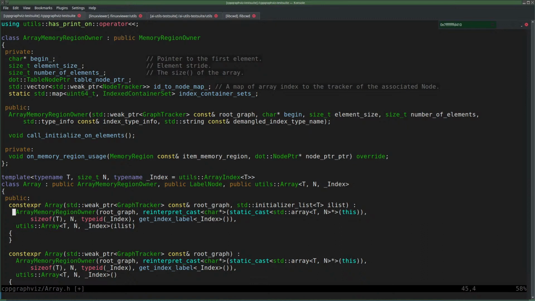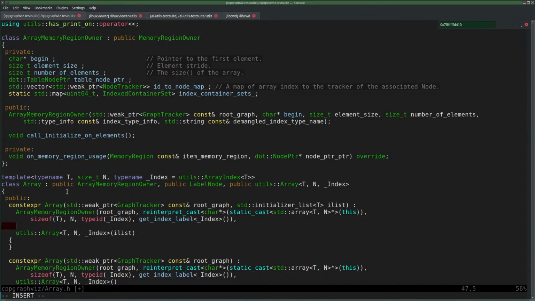And then I can add that. This has a root graph, so why not add it? And then we have a what. You need a what. I'm gonna do a comma what.